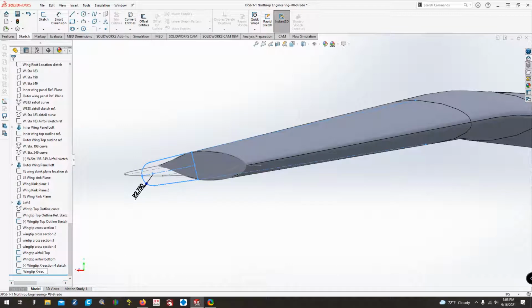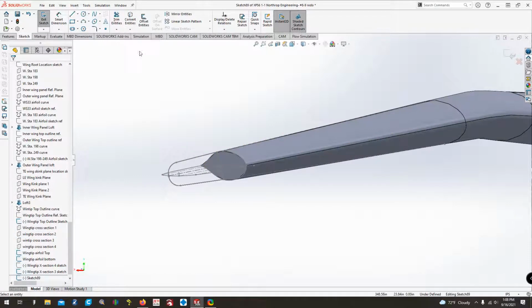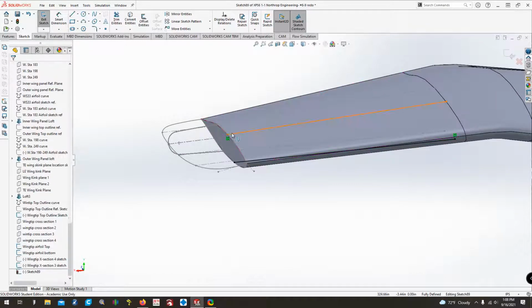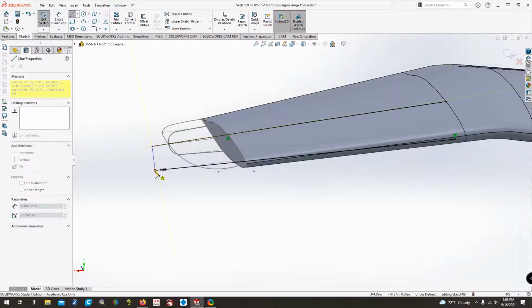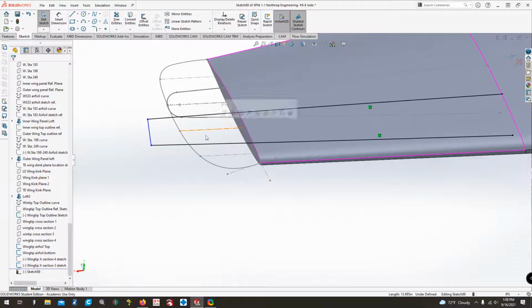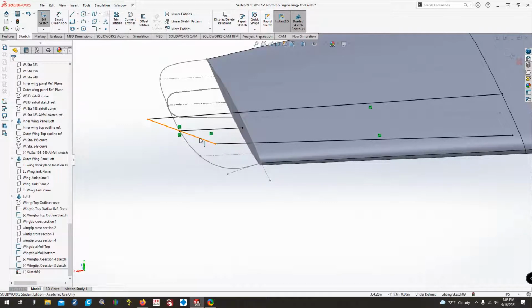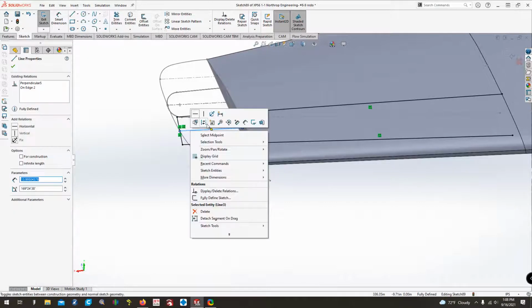We'll go on to cross section number 2. And this is the easy part about wingtips. Once you start getting into making it actually look like the wingtip in a solid model, that's when it starts getting frustrating. All right, again, we'll just stretch these out, use the intersection tool to get them where we wanted them. Use a convert entity to convert that one. Then we'll throw a point here on that line, and that point will become coincident. Again, those become perpendicular. That will become a center line.